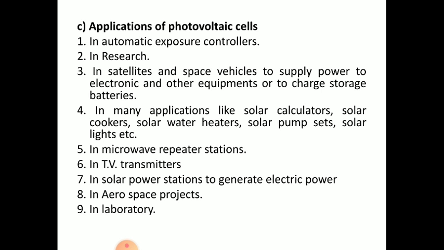Applications of photovoltaic cells are in automatic exposure controllers, in research in satellites and space vehicles to supply power to electronic and other equipment or to charge storage batteries. In many applications like solar calculators, solar cookers, solar water heaters, solar pump sets, solar lights, etc. In microwave repeater stations, TV transmitters, in solar power stations to generate electric power, and in aerospace projects in laboratories.